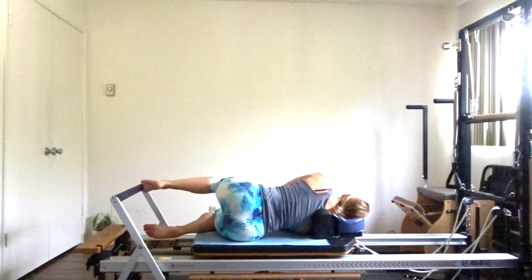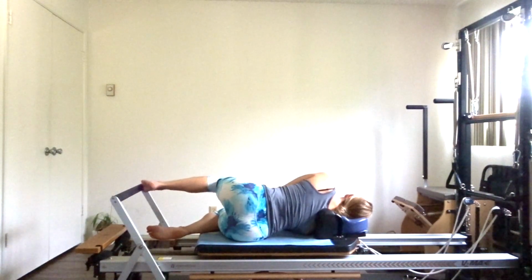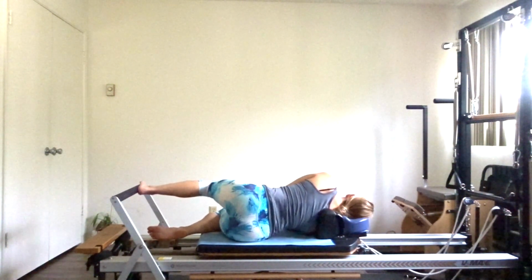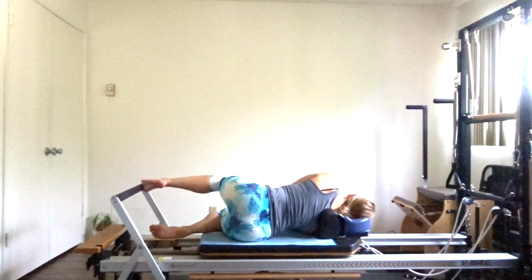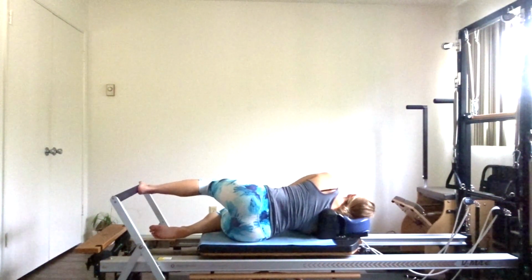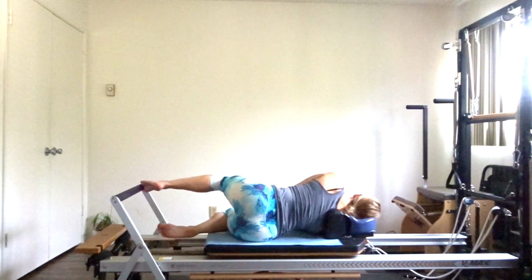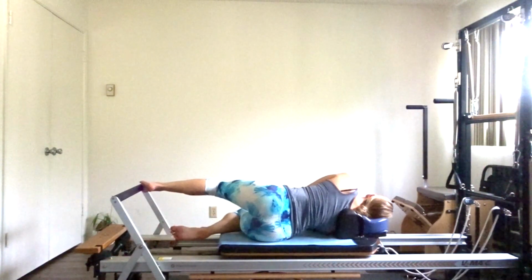Just lift that heel up and lower that heel. Little calf raise. Don't move that carriage. Isometrically working that quad, that glute, lower calf. Lift that heel and lower. You have 4 more. 3, 2. Keep that heel high. Pulse the carriage up an inch and down an inch. Slow control. Feel that shake.